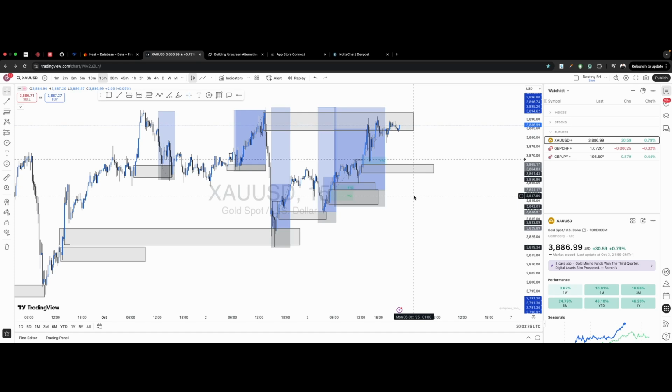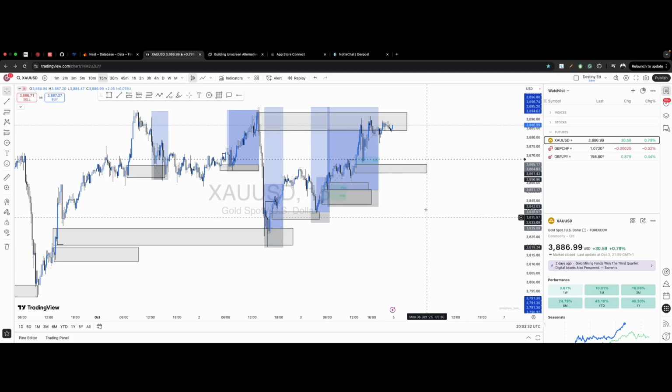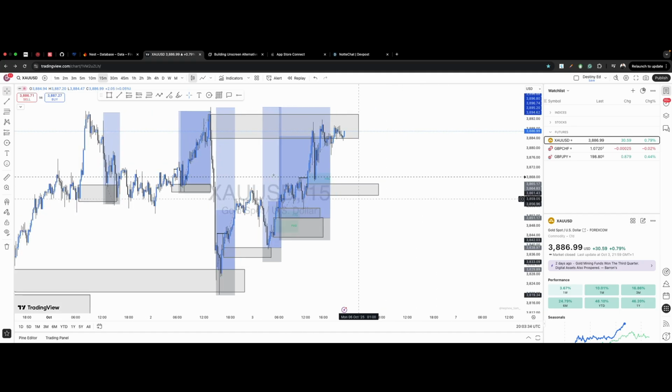So today we are going to be reviewing the trades that we took for last week. As you can see on my screen, this was the setup I took on gold last week. I have my trading journal here that I'm looking at. So I took 1, 2, 3, 4, 5, 6, 7, 8, 9 trades in total for last week.